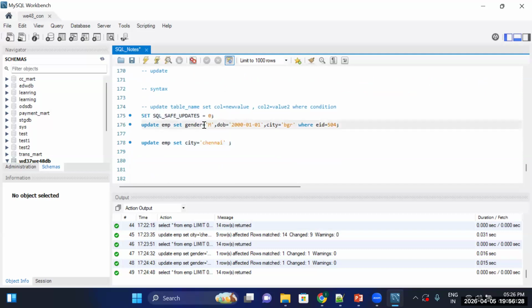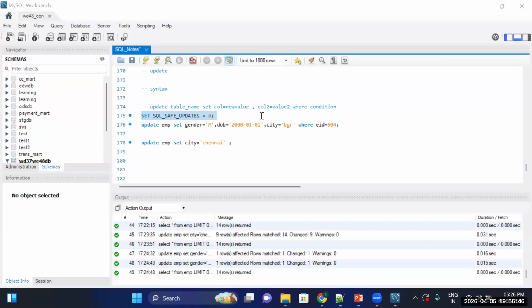But to answer your question, it is a session based setting. If you close the session and open it again, it will block again, so you have to execute this. I will put this into our regular chart itself. Maybe you guys can keep it, but you don't need to remember it.